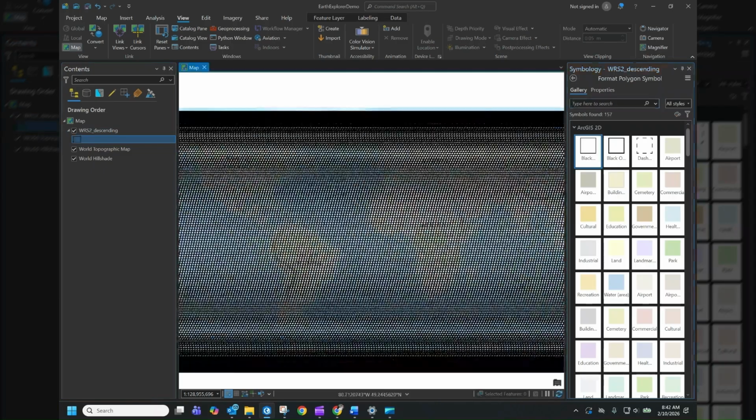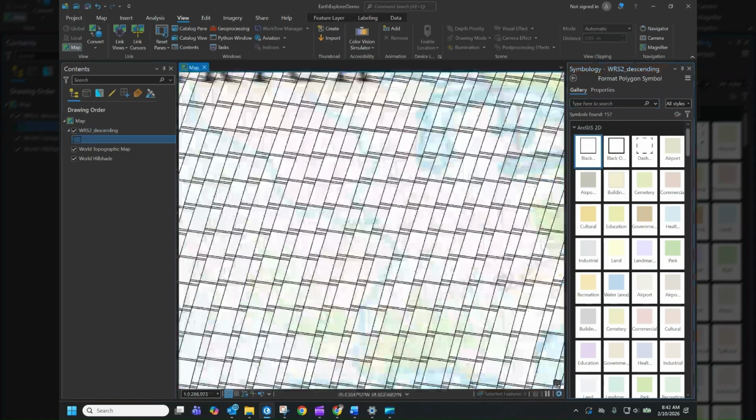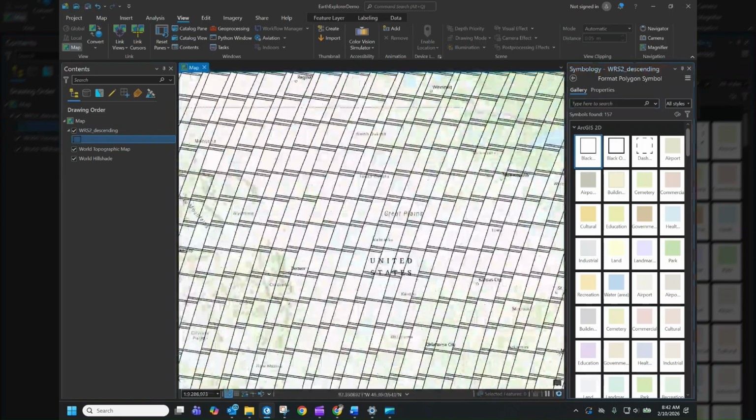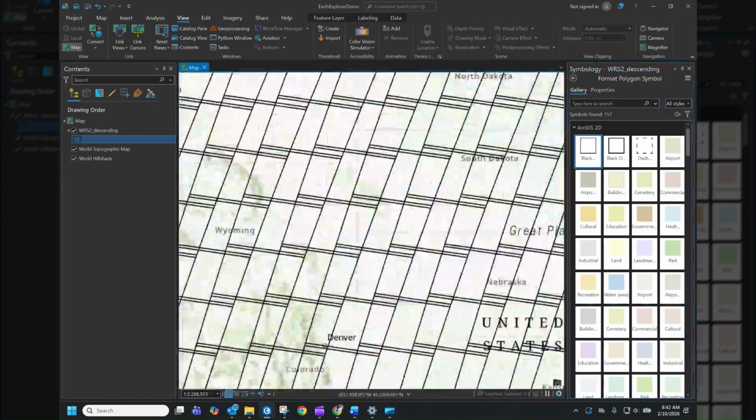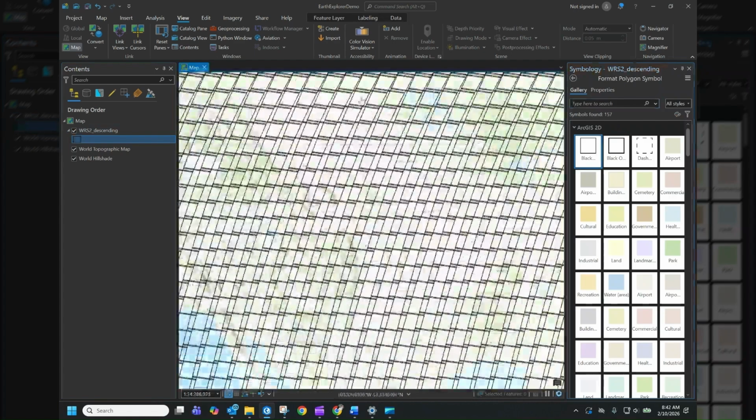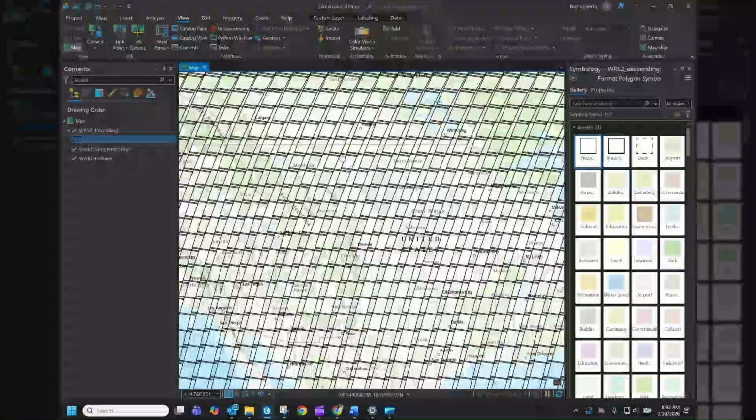And we're going to be looking for an image of Yellowstone National Park. So I'm just going to kind of zoom in to that area there. Now notice what you see here. You see a bunch of overlapping squares. And the reason for the overlap is so that there's never going to be any data missing from the imagery, so that you always have that little end lap and side lap, so that there's always redundancies in imagery.